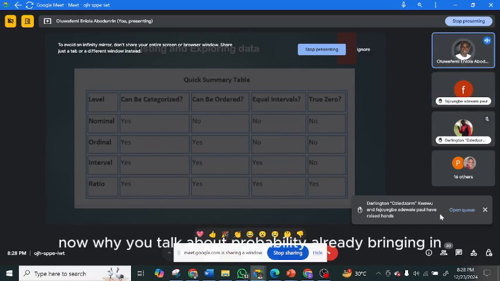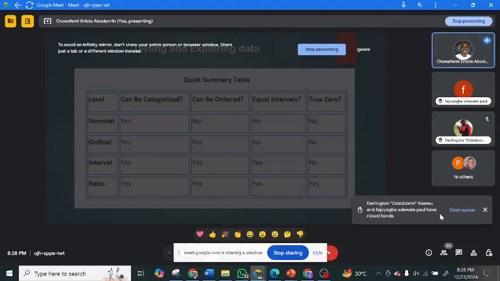Now when you talk about probability, you're already bringing in statistical tool. If I get your question right, let's say for example, what is the probability that a pregnant woman will give birth to a male or a female? Exactly. Good.